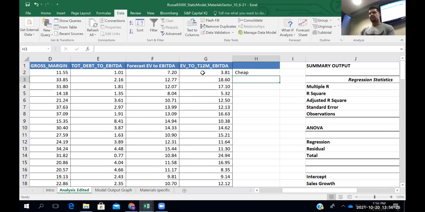And you see it gives us our value. So the forecast, Jay, I know you haven't been able to come in, and if you guys haven't been able to run the model which I was talking about, the forecast EV to EBITDA, this is the value that we're getting.